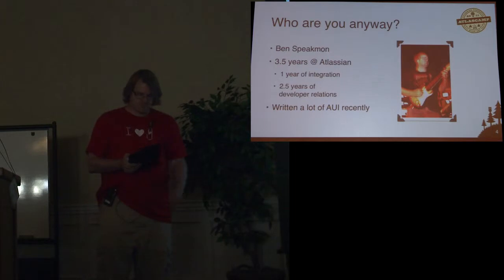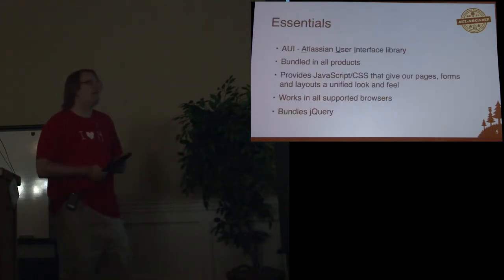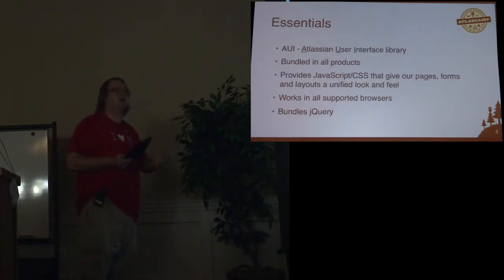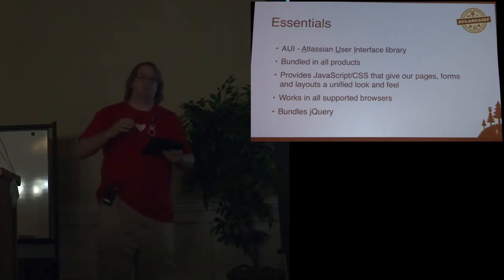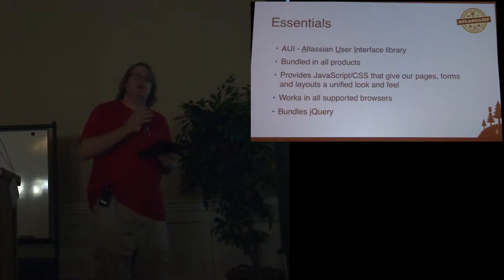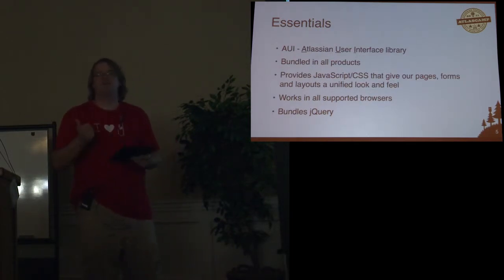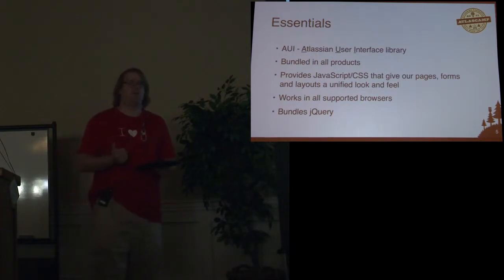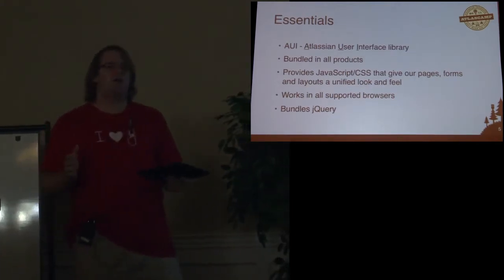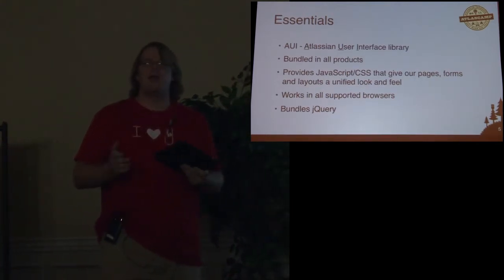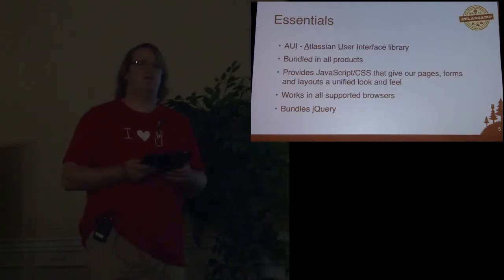So let's see what we're dealing with. AUI is the Atlassian Interface Library. This means that it contains JavaScript and CSS. These technologies are what the web is built on. In this case, they're how Atlassian achieves proper styling, consistent styling, and useful styling inside our products and inside our plugins. AUI is not just a plugins library, it's for everything. This is the really cool part about it. It works in all your browsers. It bundles jQuery for you. It is all singing, all dancing, and it's very cool. It does a lot of things.